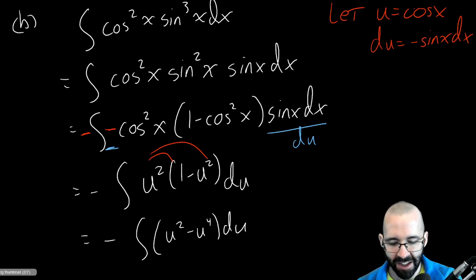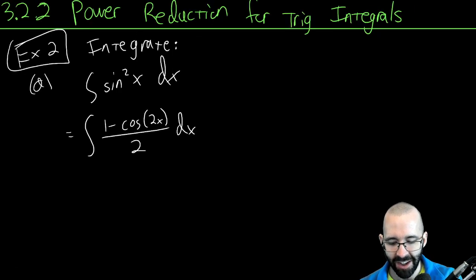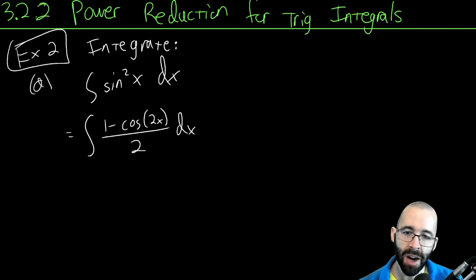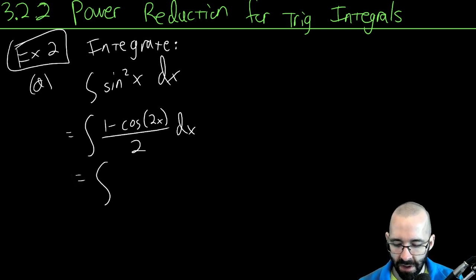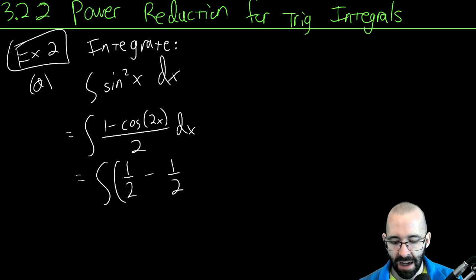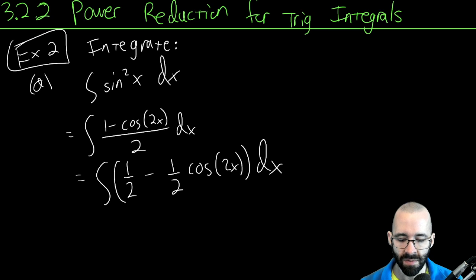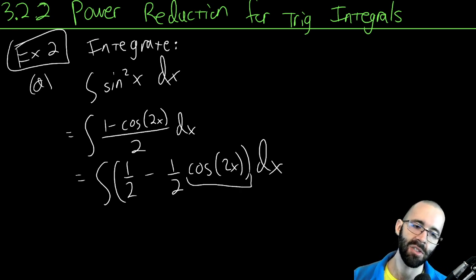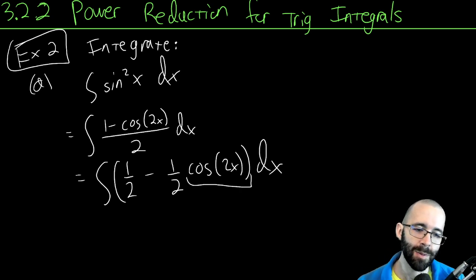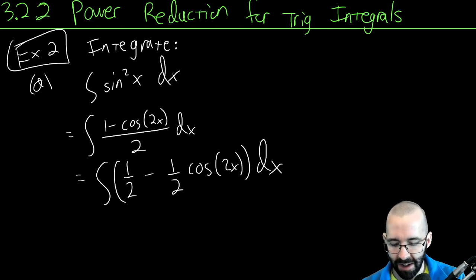I introduced the case early. I didn't wait. I was too excited. I couldn't slow down. So we use the power reduction formula. And now what do we have? The integral of a half, that's easy. Minus 1/2, integral of cosine of 2x. Well, that's easy. That's just a u substitution. Specifically, it's a u substitution that we've done so frequently. A lot of times we kind of skip the step, but it's good to do a u substitution for that integral. The antiderivative will be 1/2 x minus 1/4.